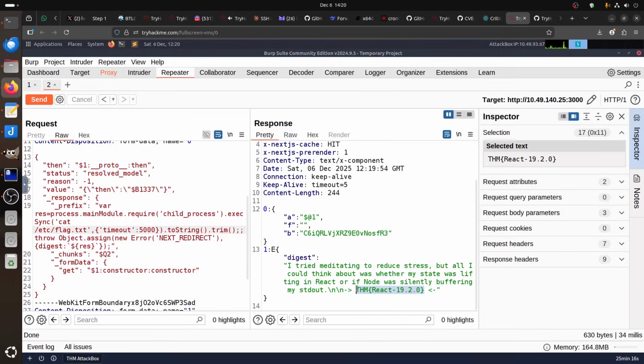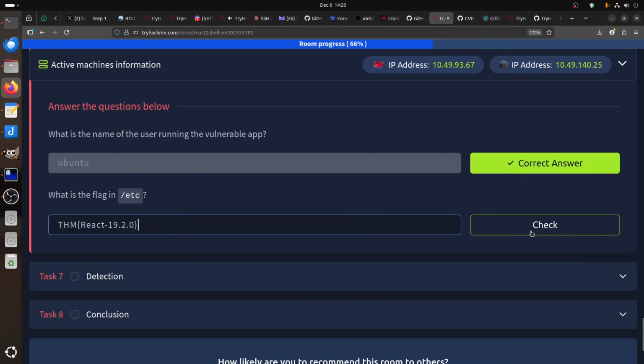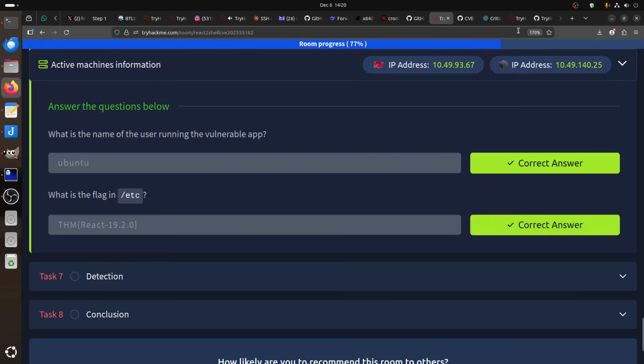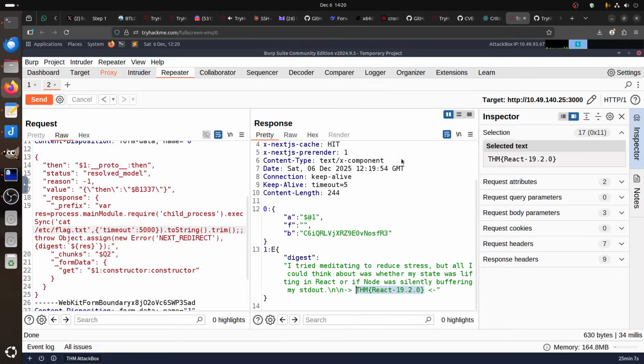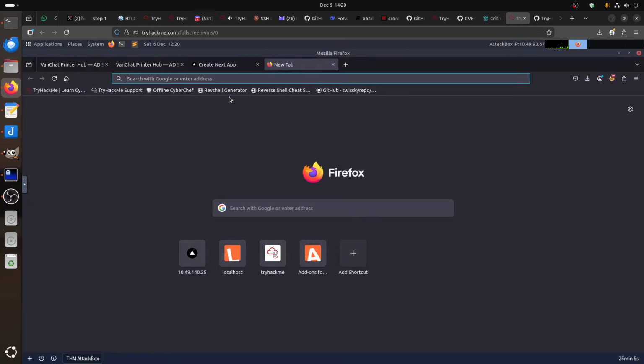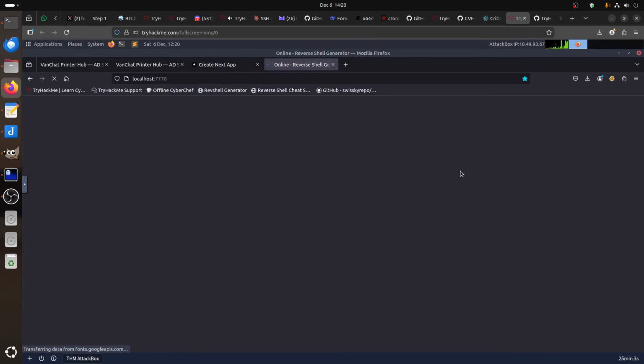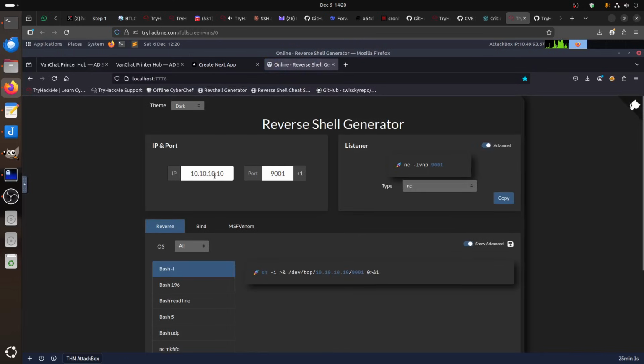Now let's try to do a reverse shell, for example. Let's go to the reverse shell generator. The IP, my attack box IP is 10.49.93.67.